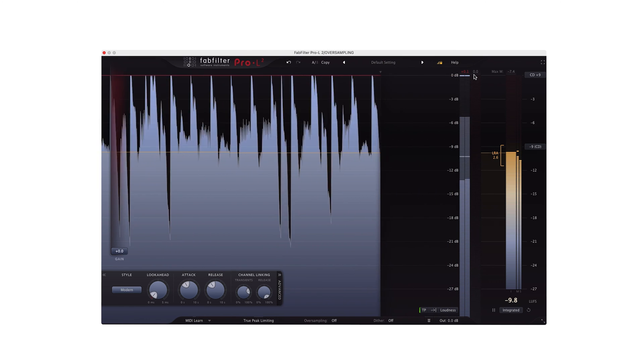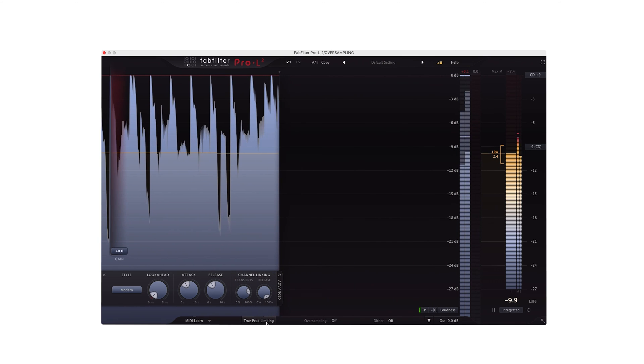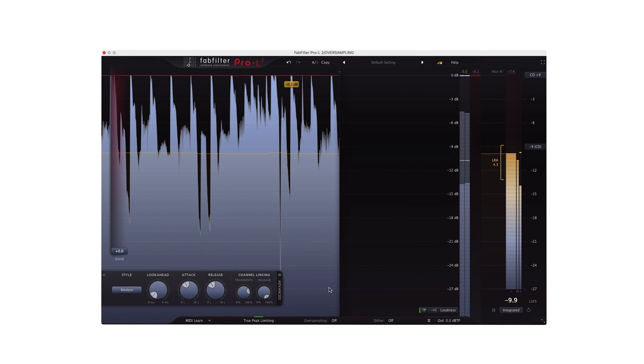Oversampling is also being used in true peak limiting which helps you to detect and prevent inter-sample peaks. Let's say you have a sample very close to 0 dB full scale and another sample also very close to 0 dB full scale. The system only knows these two measurements and it doesn't know what's actually in between these two samples. The waveform could actually go above 0 dB full scale which will result in distortion. So with oversampling you will have a more accurate measurement of these peaks.